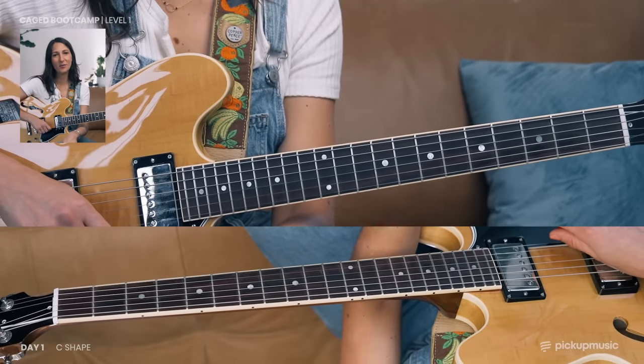Congratulations on finishing day one. Welcome to day two. What we're going to be exploring today is our A shape, which is all based around that CAGED system.